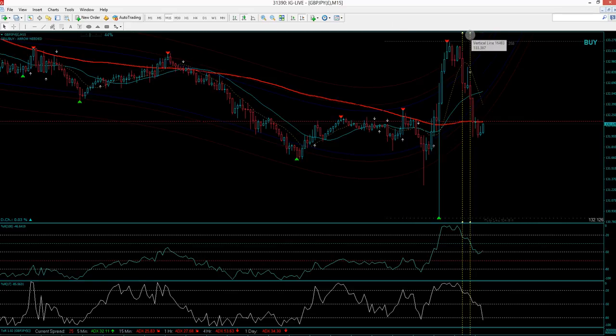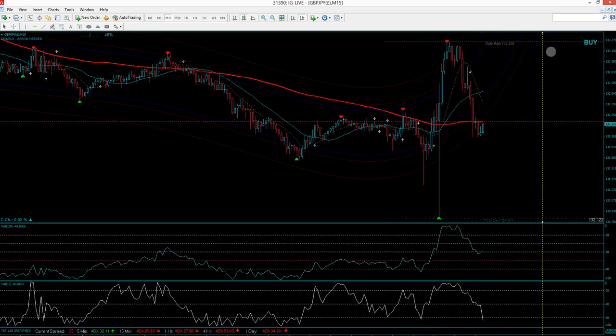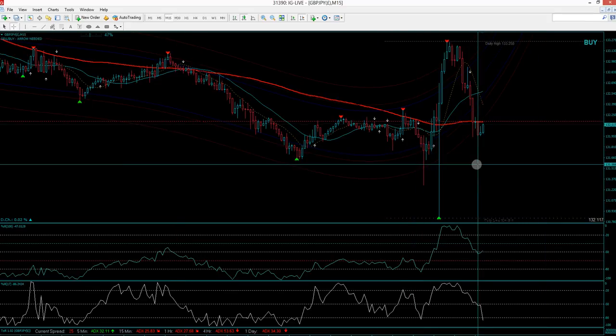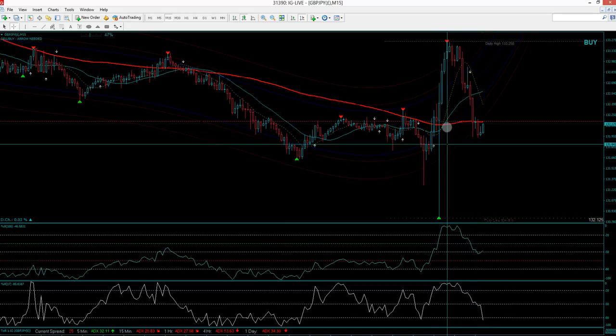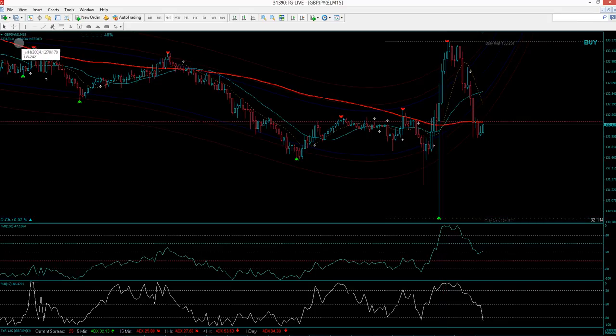A lot of these trades are 1-to-1. Some of them you can get 2-to-1, 3-to-1, stuff like that, but really and truly, I haven't seen one of those for a while. I honestly haven't. And with these ones, when you're going against the grain, it's a bit of a problem. And as you can see, there was the Bank of England, oh no, sorry, that was the Bank of Japan interest rate decision, which kind of fumbled things up a bit. Luckily it was in the middle of the night, whereby I don't trade.